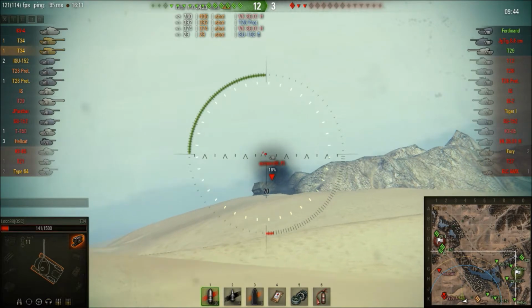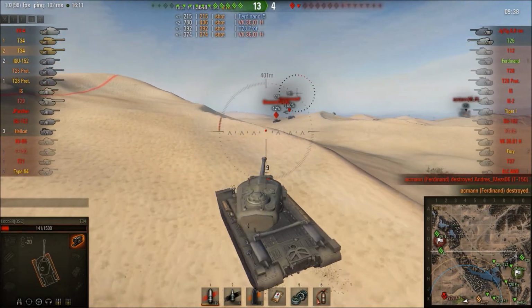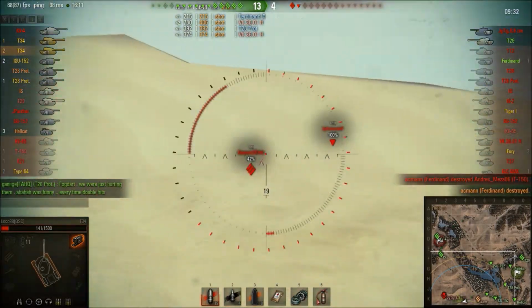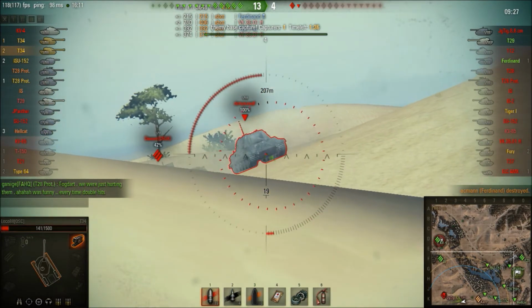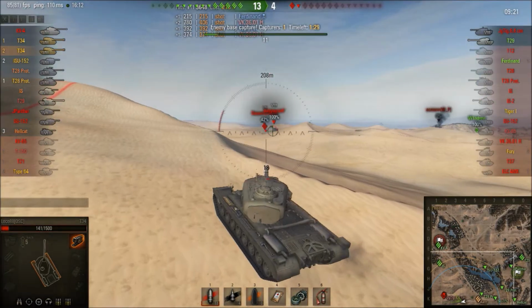See the Ferdinand on the ridge, see if we can get a shot on him. And get him for my second kill. It does take a while for this gun to actually aim. The aiming times and the accuracy are not the greatest at range, so you have to be patient with it. Try and get a shot here on the T34. Looks like he just dipped under the bottom part of the hull plate and I hit the track just to track him.